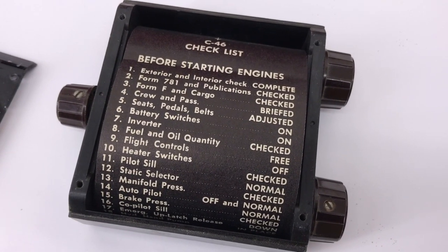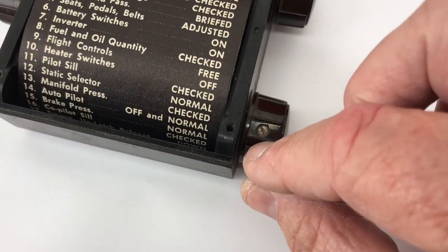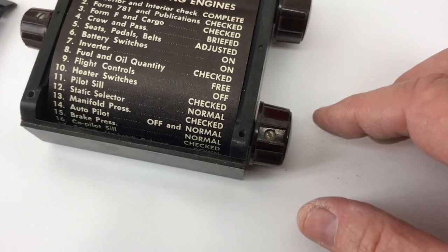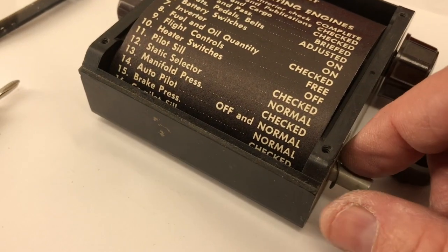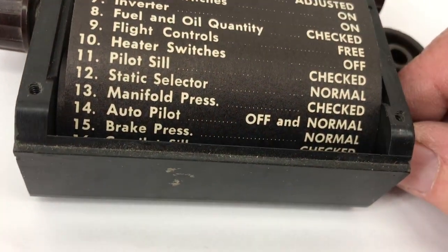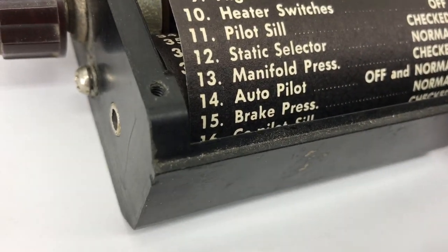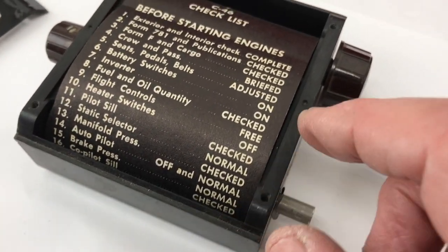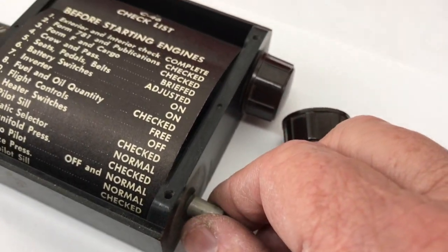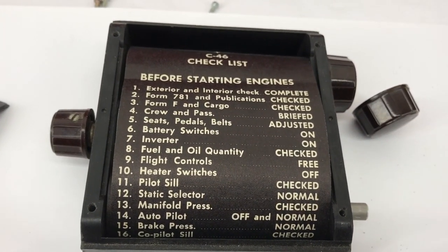I want to get access to the light bulb, so I'm going to try to remove at least half the scroll. I'm going to start with that little screw right there. Maybe if I take that knob off, the whole end will pop out. So I take that screw off. There is a shaft exposed, but I can't figure out where to go from here. I think that's the other end of the shaft right there. It doesn't seem to want to pull out. Let's see, that's where the screws go for the frame. And by the way, the original screws are lost, so I found 4 semi-replacements. Let's see if we can get that shaft out of there.